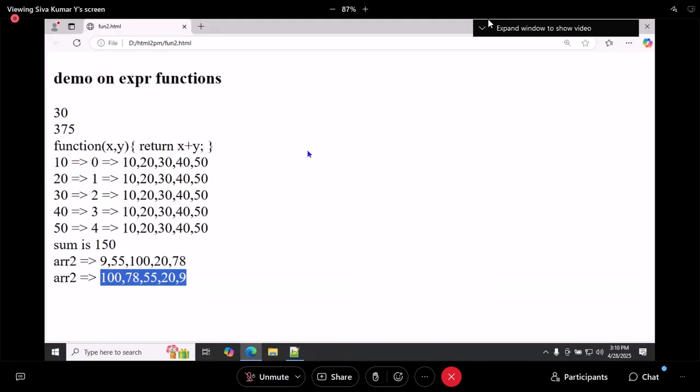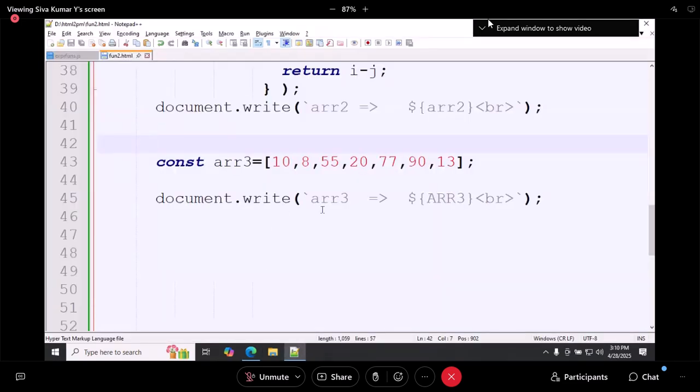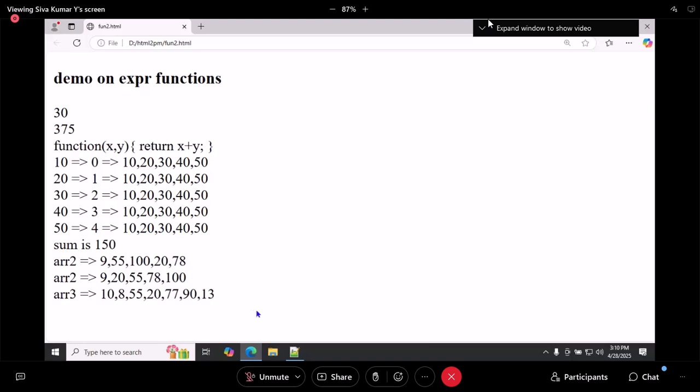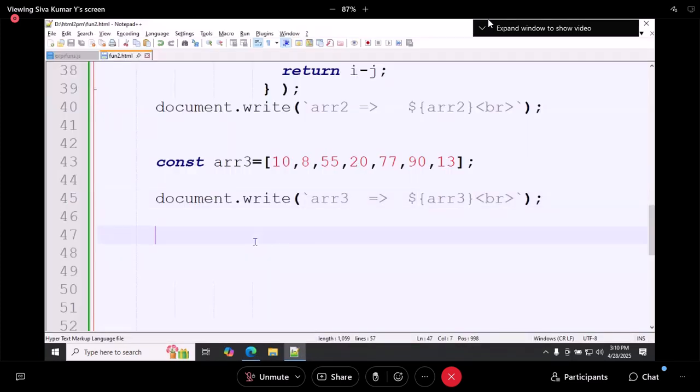What is the operation and what is the task, sir? Coming to that, sir. I'm going to introduce one of the new functions of JavaScript. What is the function name, sir? Map, collection dot map.